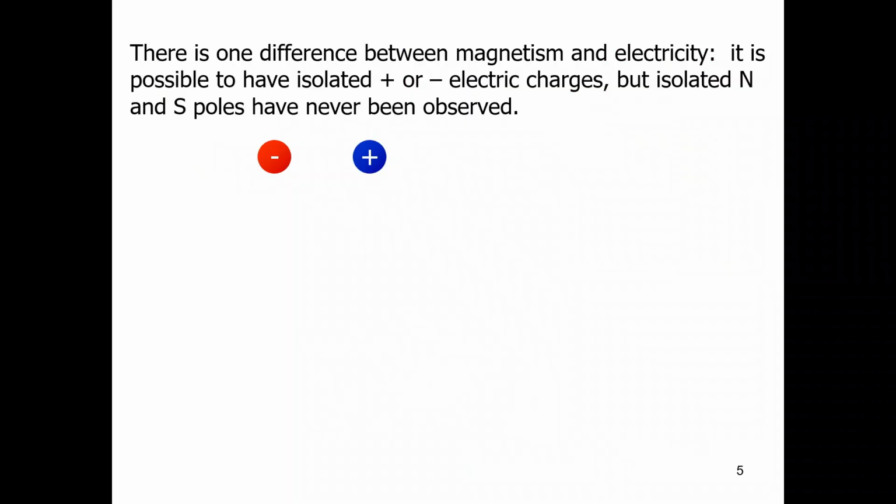So there's a big difference, and that is I can have just a negative charge, an electron. I can have just a positive charge. But isolated north and south poles have never actually been observed in nature. You cannot just have a north side. Since that electron is what's doing the spinning, and that single electron is creating a north to south, that is already creating 2 poles. That one electron creates 2 poles. So it would be really hard to create a magnetic field without having 2 poles at the same time.